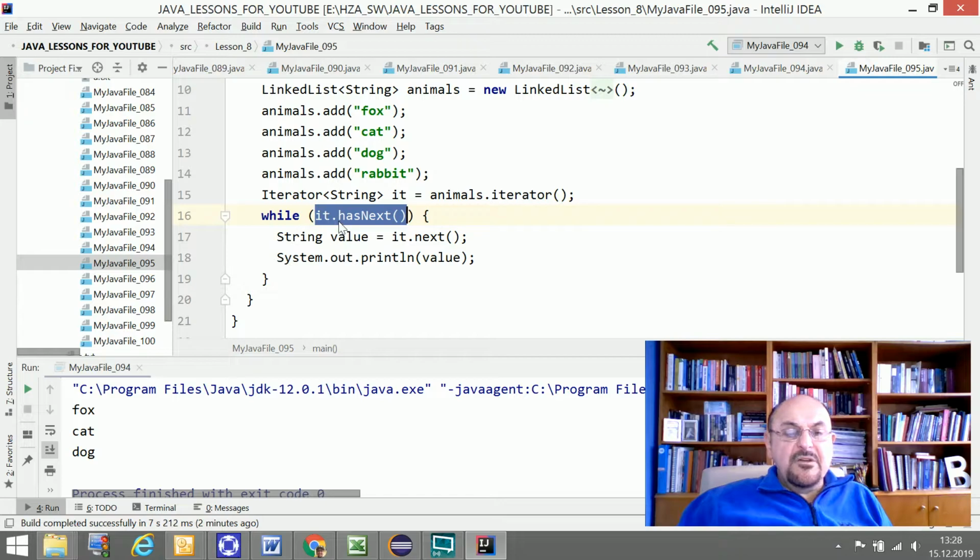So what's the condition? In fact, iterator.hasNext. That means as long as there exists a next member, this loop will run, and after that it's going to complete and finish. And at each time a value will be printed out.